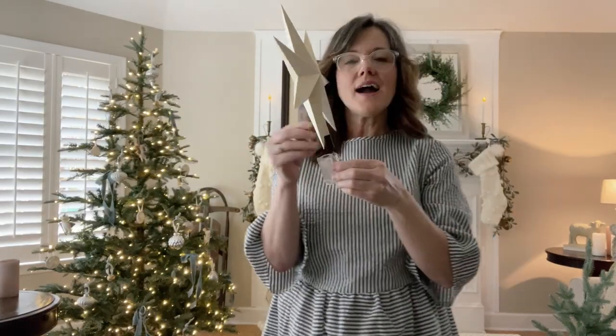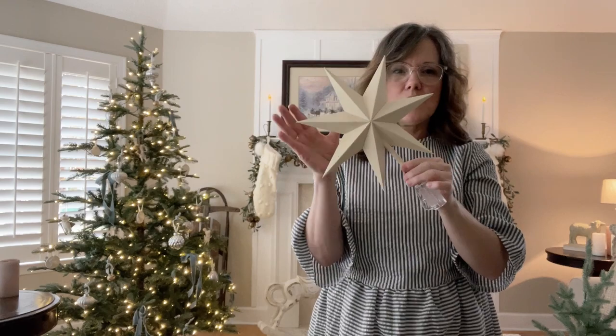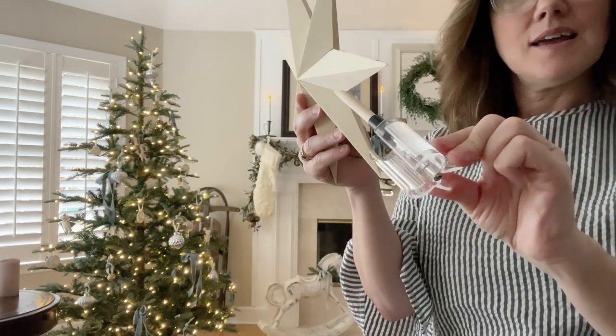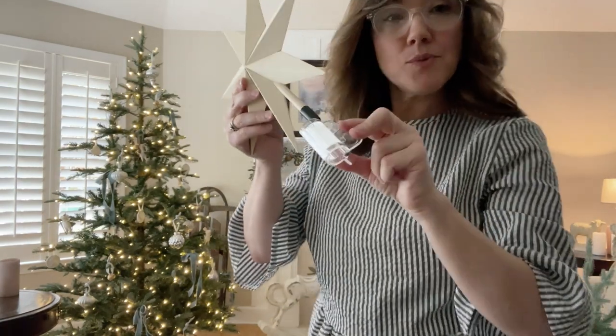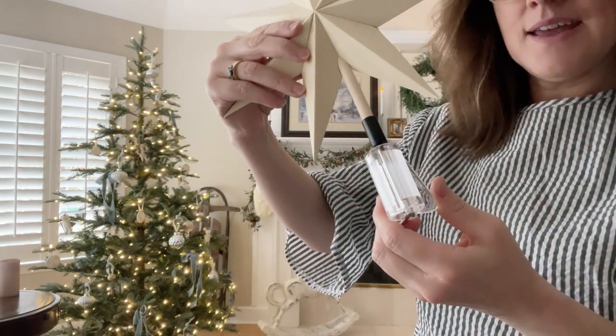Okay, before I put this on the tree, I wanted to show you, I haven't bought a star for the tree in a long time. This one's at Target, but look at this. Why haven't we thought of this before now? Look at that. That's really smart. So let's get a chair and we'll hang it.